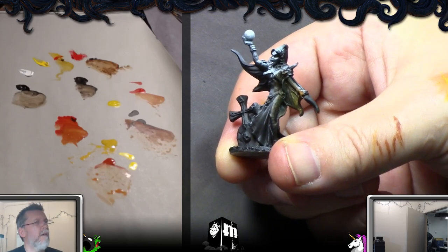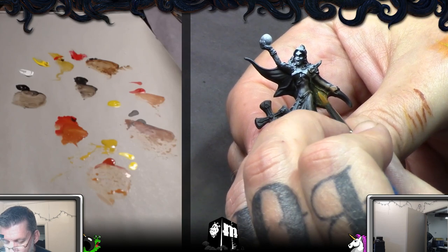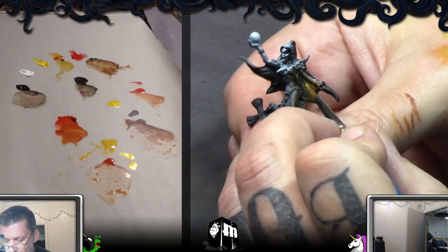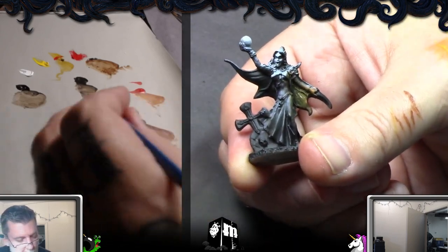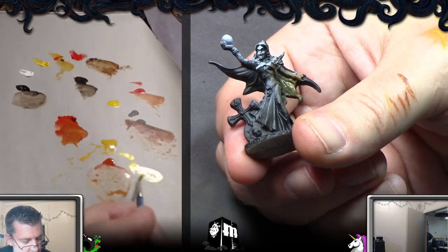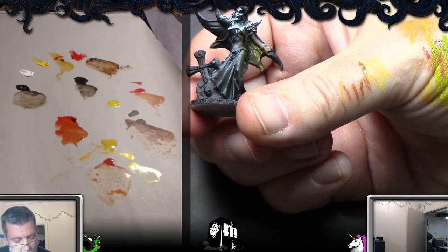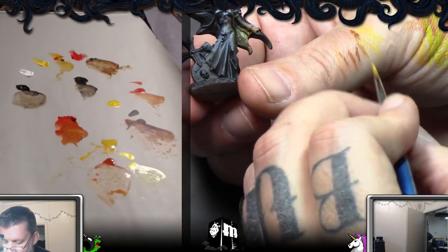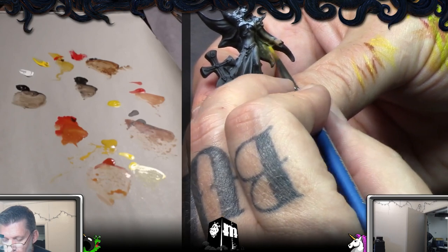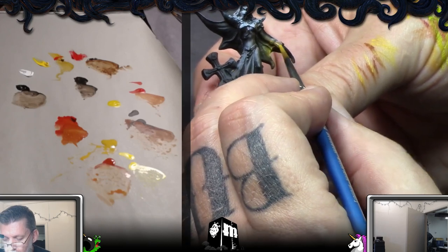Okay. And you're just going to continue to do this until you're comfortable with the amount of brightness in towards the light source, right? So if I continue to bring this in, I go to my bright yellow. My bright yellow will be the least thin of all of my colors so far. I'm also not going to put it very far onto this. I'm just going to pull it right here towards the edges closest to, in this case, the hand, because we're pretending that we've got this lamp, lantern thing.